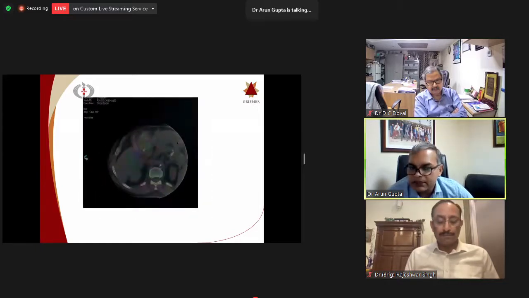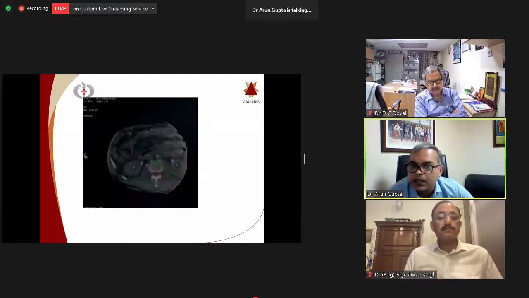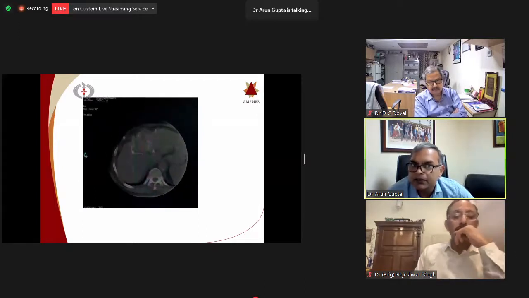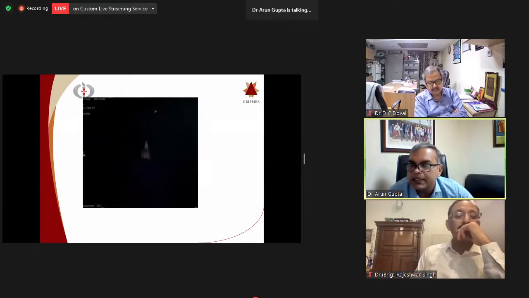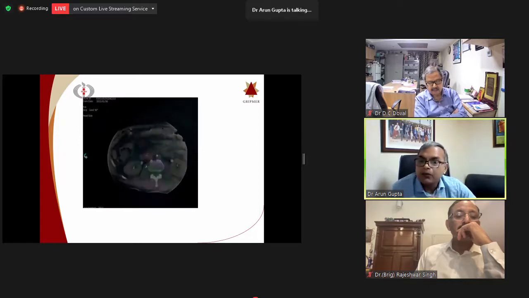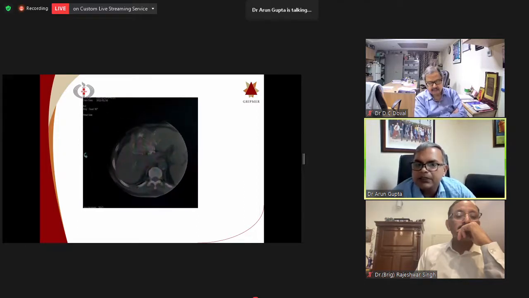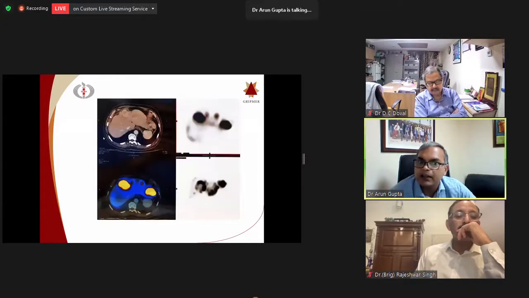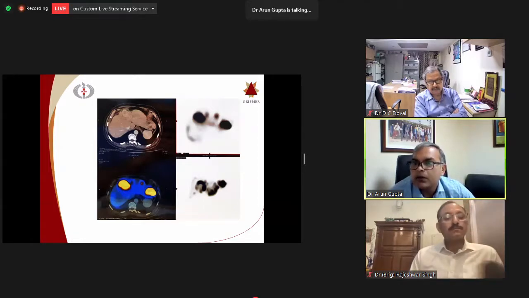Cone beam CT is a major advancement where we put the catheter inside the feeder artery and inject it and do a CT to see that we have covered the whole area. We have not left any tumor feeder, and we also know at what level we have to inject the therapies. With this, we are able to give very high radiation to the tumor. This is the post-TARE SPECT, and you can see nearly the whole of the radiation has gone into the tumor feeders, and that's how the dosimetry has significantly improved, and we are able to minimize the toxicity to the liver.